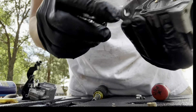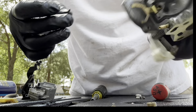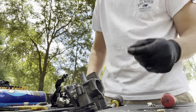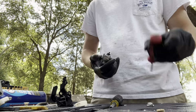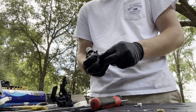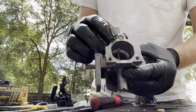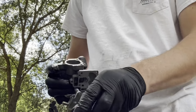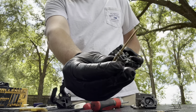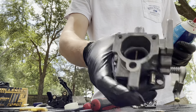This needle fell out — put it back in, flip this down, put the needle inward, flip that up, then put the bowl in. The needle looks fine — you want to inspect it for dents, scratches, anything like that. Up next we're going to take this off. This is also spring loaded so keep your fingers down on it as you loosen it, and there you'll see a spring — the fuel mixture screw. Carb cleaning time — any little hole or crevice you just spray cleaner in there.